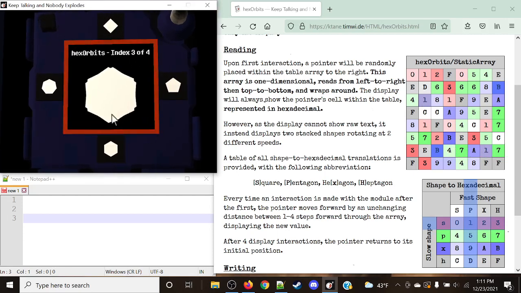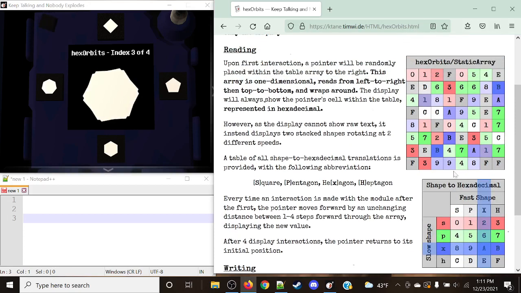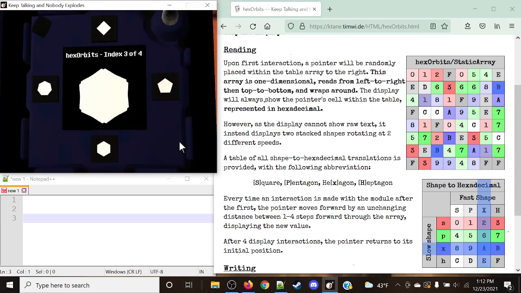So this is going to take us to, I believe that's hexagon. Hexagon, that's fast slow. So hexagon is going to take us to an alpha. Alpha is where? That's going to be 1, 2, 3, 4 to a 9. Or that might be a pentagon.